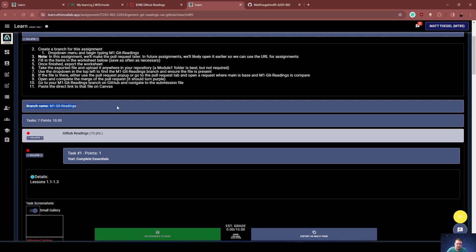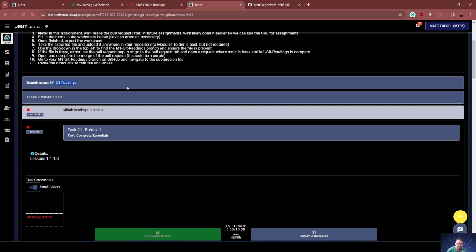Then you typically have a branch name when you do your assignments. I'll show you how to make branches and everything once we get there. And for all intents and purposes, a branch is basically a timeline. We're going to be doing separate timelines and then combining timelines to a primary or main timeline. This way we don't break anything that's on the main timeline. We always make sure everything is nicely additive. So this is something you want to follow. It doesn't have to be precise, but it does make it easier finding your homework.